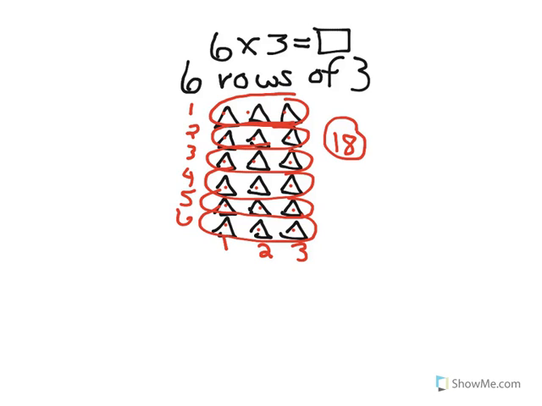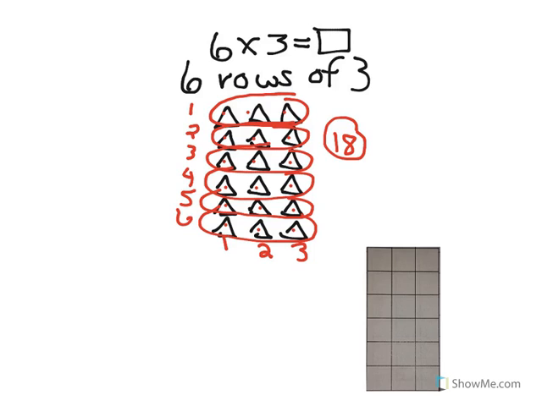Now the area model is also represented by equal rows, just like the array. The only difference with the area model is that we use the grid. Just like the grid paper that you can use on your tests to show your work, that's the kind of grid that is used to show the area model. So using the grid paper you should have, I want you to cut out an area with 6 rows and 3 in each row, just like the one I'm showing here. Glue it right underneath the array you just drew to represent 6 rows of 3.